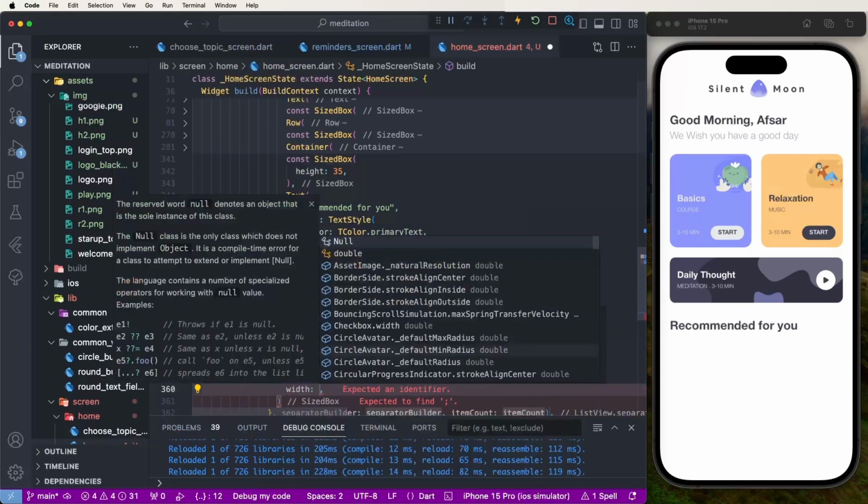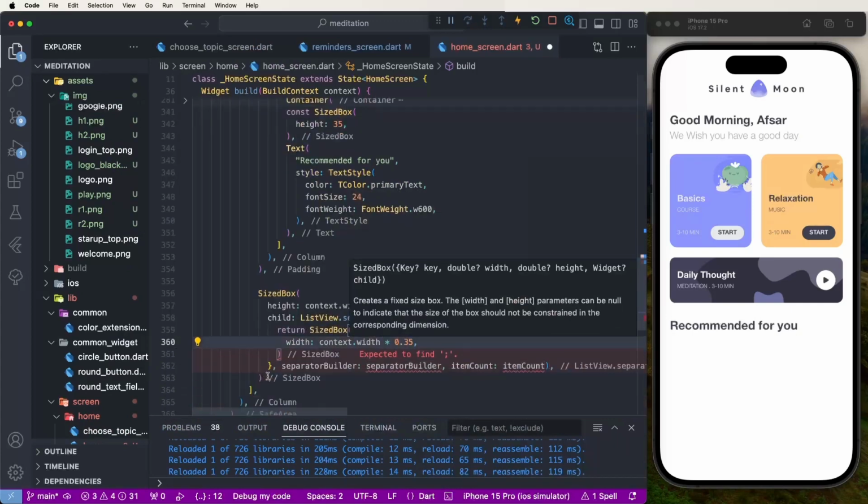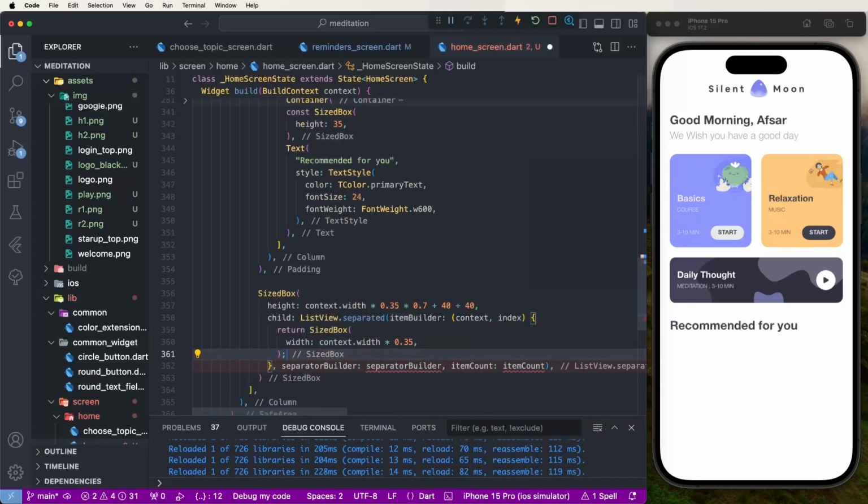Give this the width, context width, and multiply it by the set value.